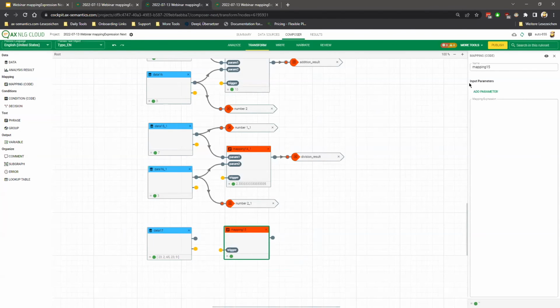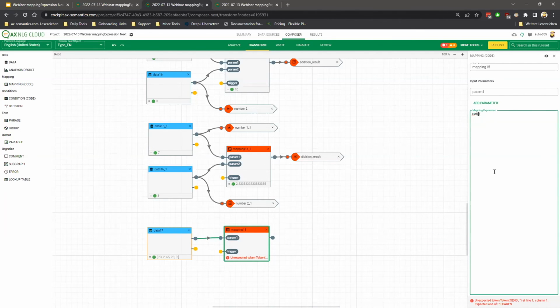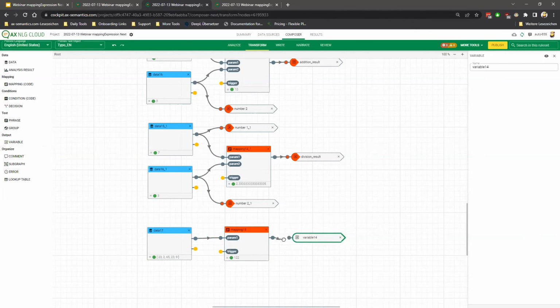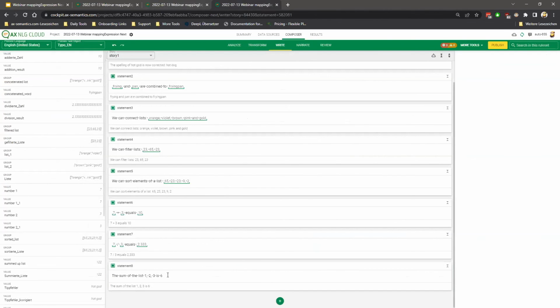Add a mapping node, connect it, and add my function in here. So this time the function is sum of param1, which is 122 for this list. Also add a variable summed up list, and I can connect it in here.